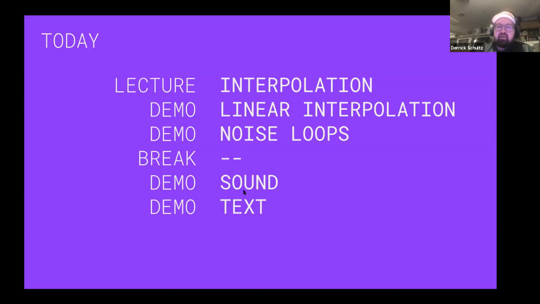And then we'll look at two different ways of playing with StyleGAN and the vector inputs. We'll use sound: we'll put an audio file in P5, record the amplitude or loudness of the audio file, and then use that to interpolate some images. And then we'll look at a text example. This won't be like AttentionGAN, it's a hacky version of AttentionGAN, but I'll walk us through how we use that. I actually had a student previously take a model like this and turn it into a website, which was pretty cool.